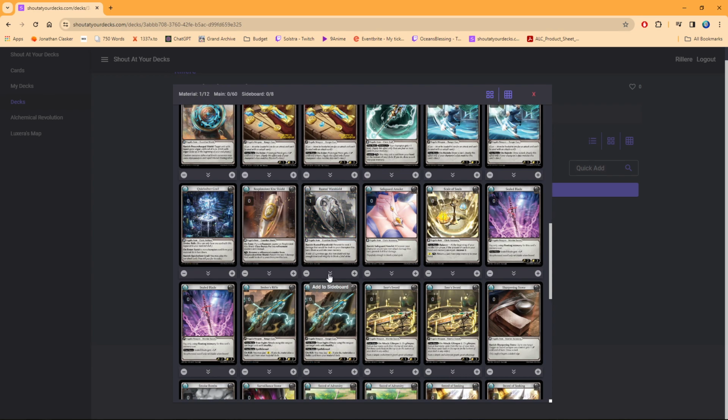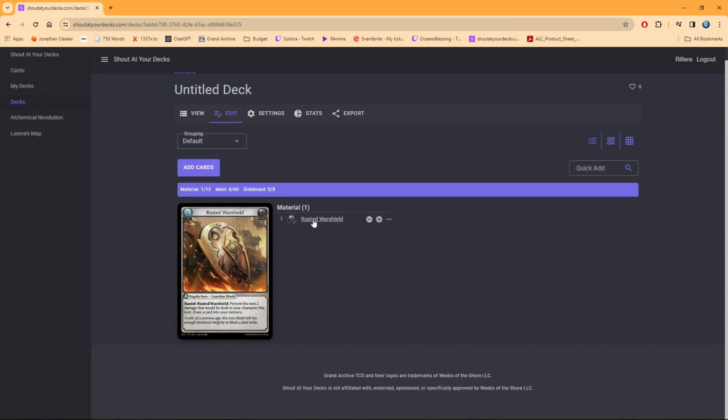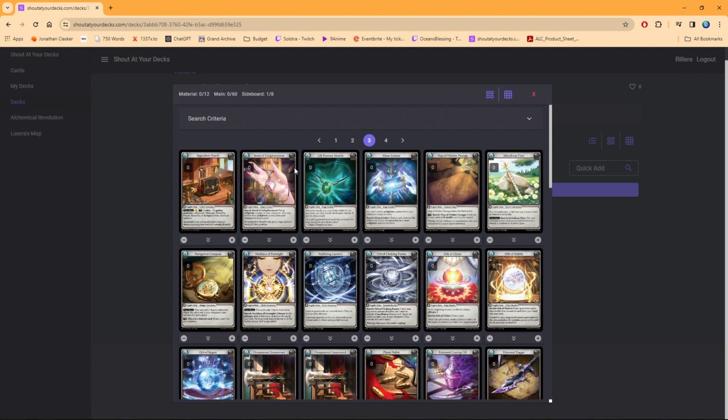If you wanted to add it to sideboard, you just hit this instead. But in order to do that, you have to have not selected it in the material deck, and then you can hit it into sideboard. Or if you accidentally hit it into your material deck, you can just hit it here and choose to remove the card, add a card, view the card, change edition, or put it to sideboard. And then once you go back to add cards, it'll keep the filter that you had from before, so you can just continue to add cards.